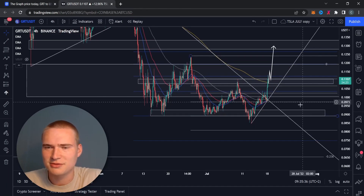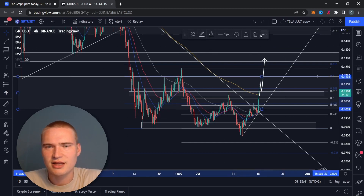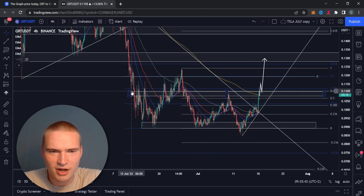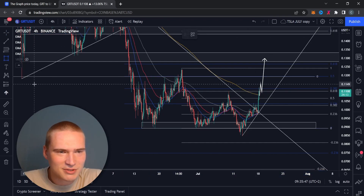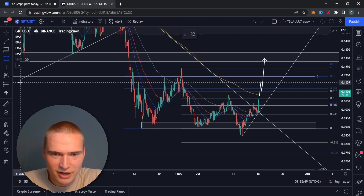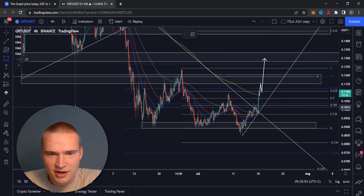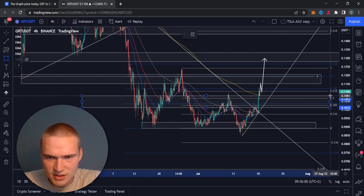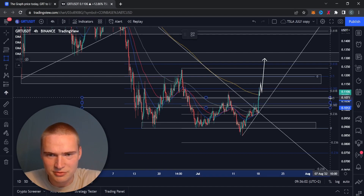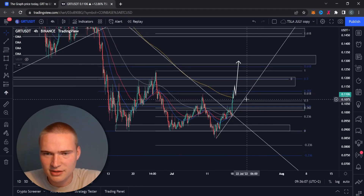Analyzing the graph right now is pretty difficult. I'm going to delete this level and create some different levels very quickly, so we'll do some live analyzing — might be fun. Right here is a level, and then this one is quite important right here. I'd argue more like this. Yeah, alright, that makes it a little bit clearer already.